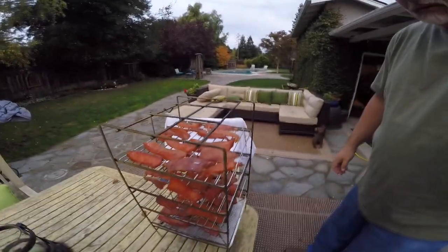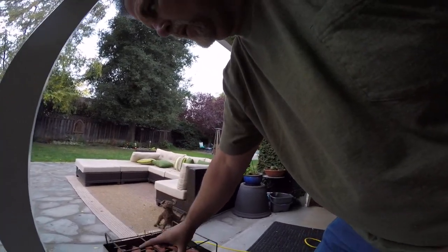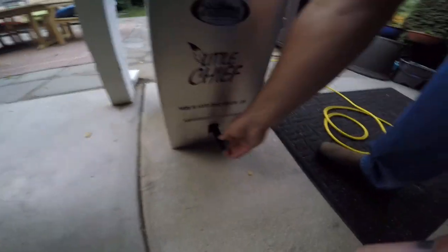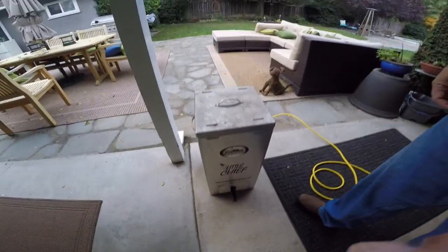All right, so here we go. Got the whole tray filled up. And we'll go ahead and drop it in the smoker. Everything in, so we got our wood chips in there and plugged in, it's ready to go. We'll start smoking here. Then in about an hour, come back and put some more in, maybe an hour and a half, depending on how smoky you like it.